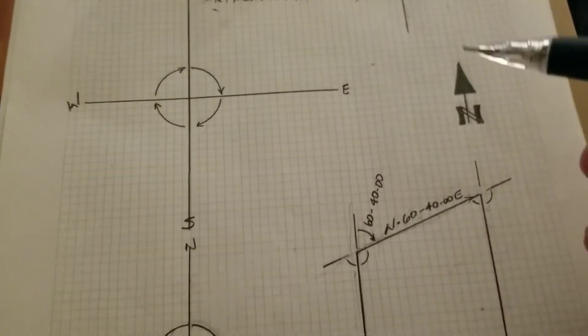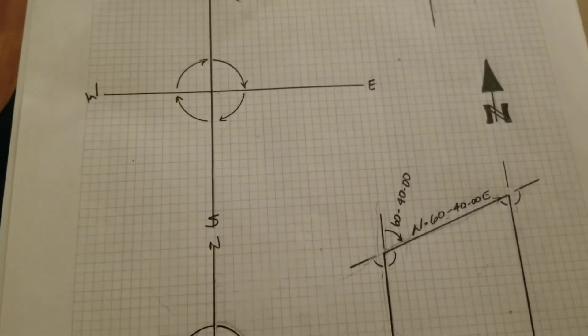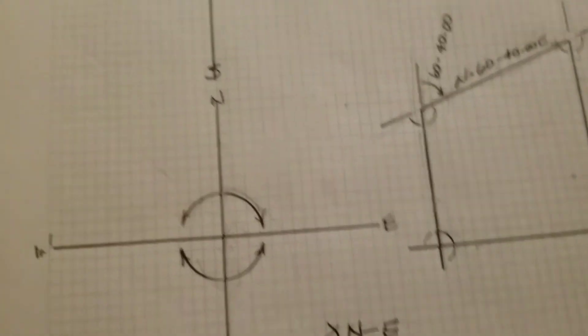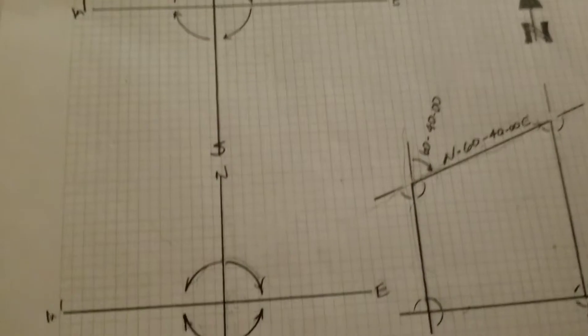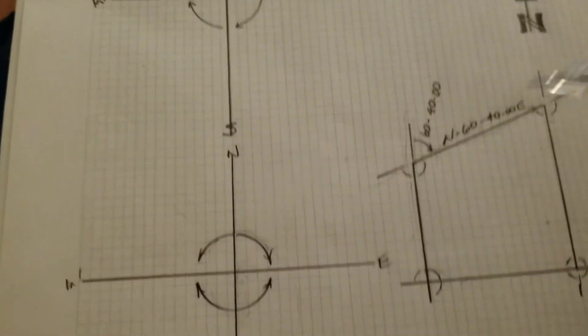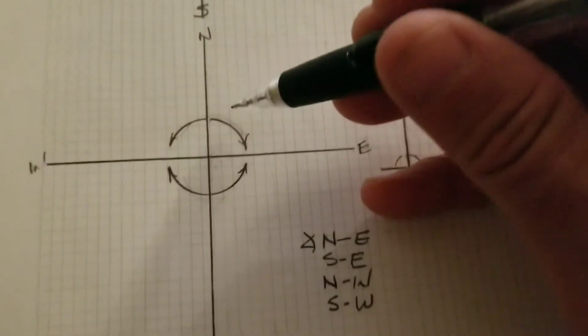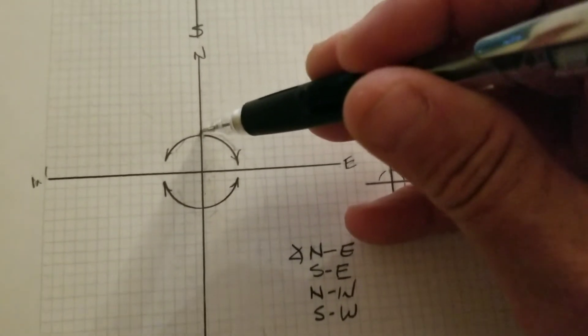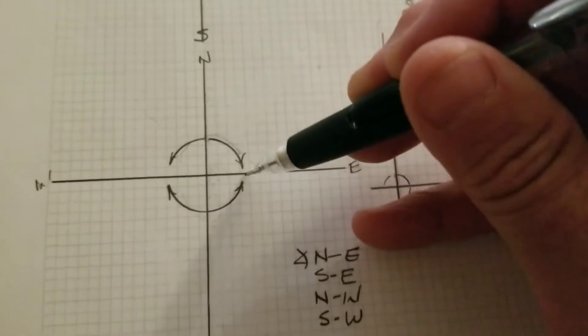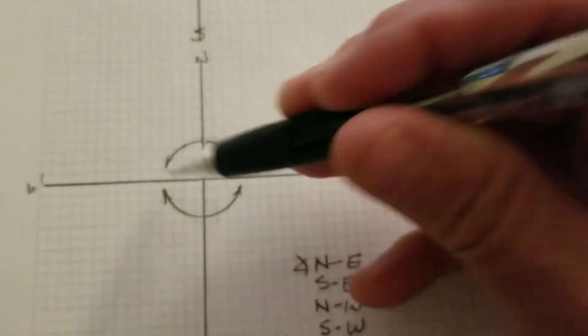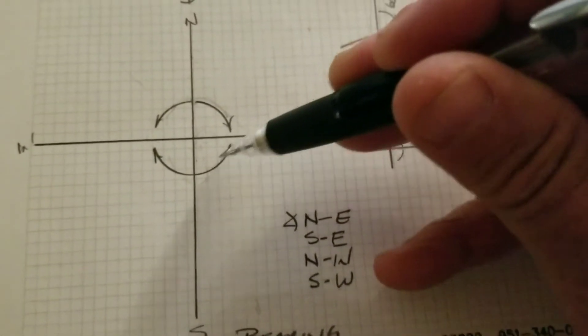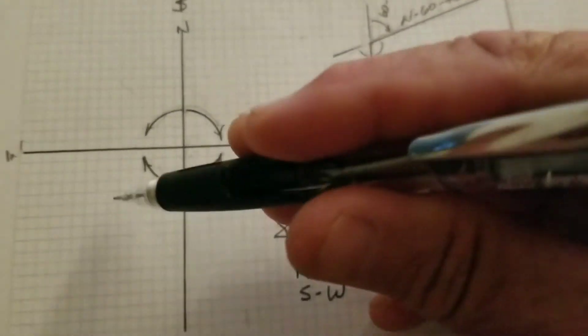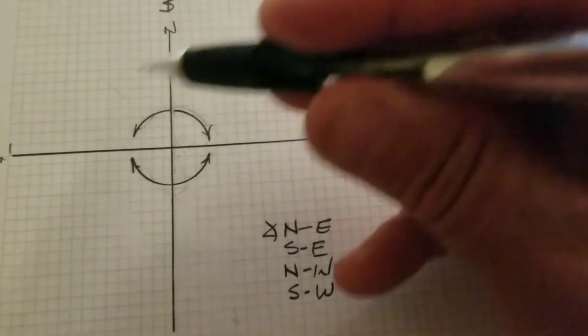A bearing, bearings are used for our calculations and a lot of the programs are set up to where bearings are used as opposed to azimuths. So a bearing is no more than 90 degrees and it goes either from north to east, north to west, or south to east, south to west. It'll always be a south east or a southwest bearing or a north east, northwest bearing.